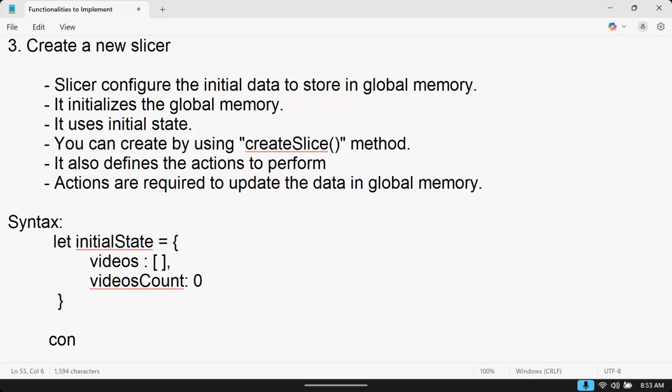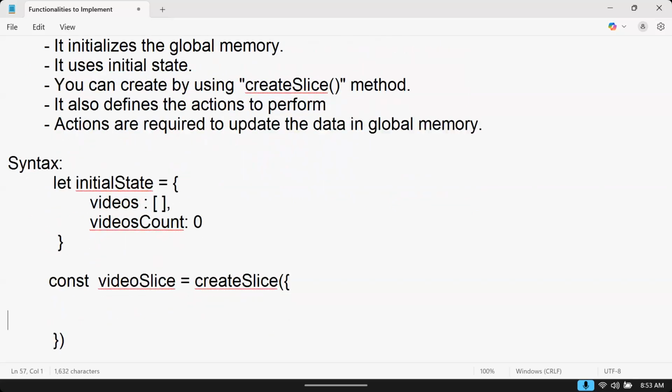And what we have to do is const videoSlice equal to createSlice. createSlice is a method. In this slice, we have to define name. Name is video. That is the slice name. And we need to configure initial state.